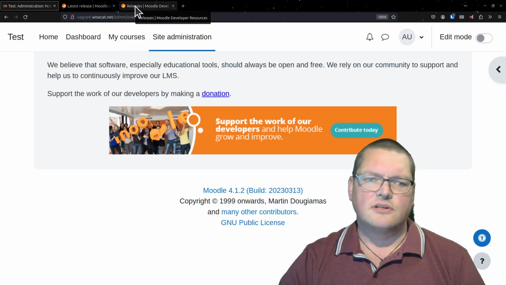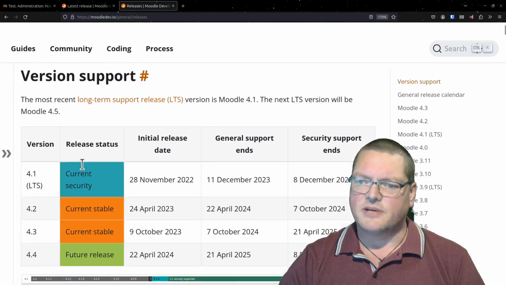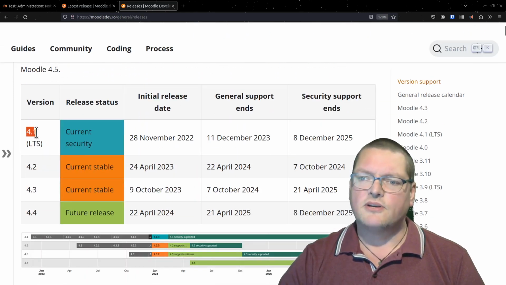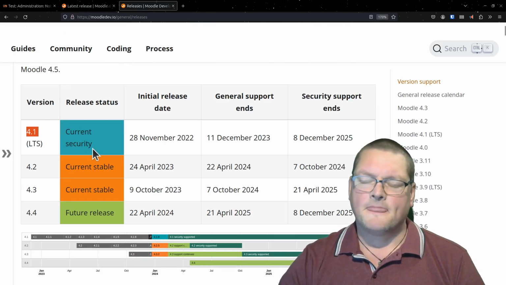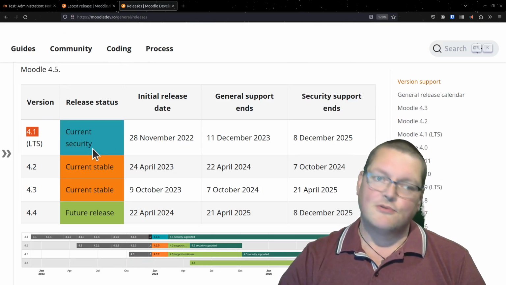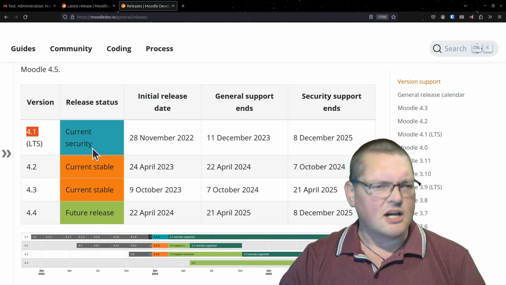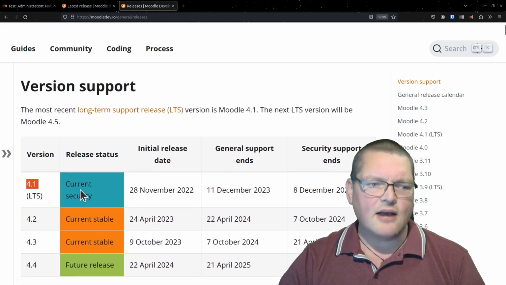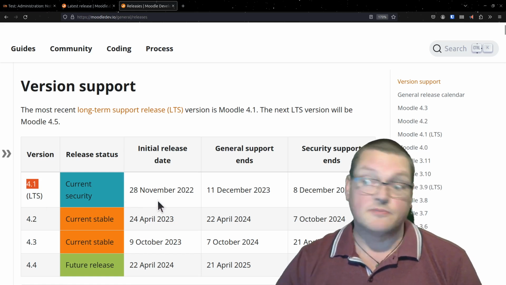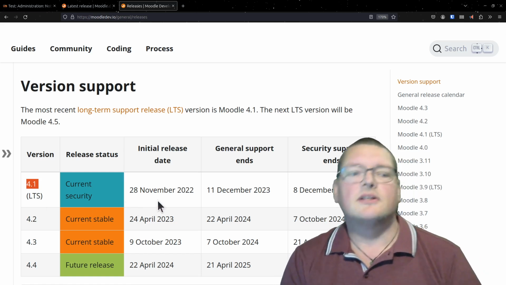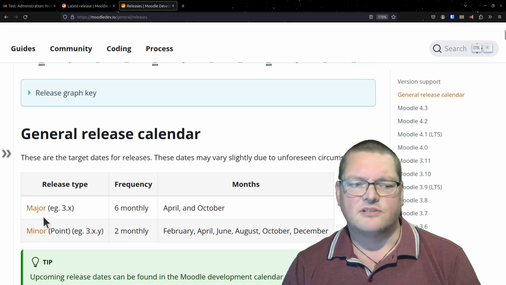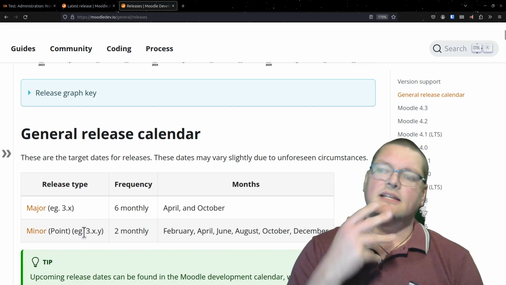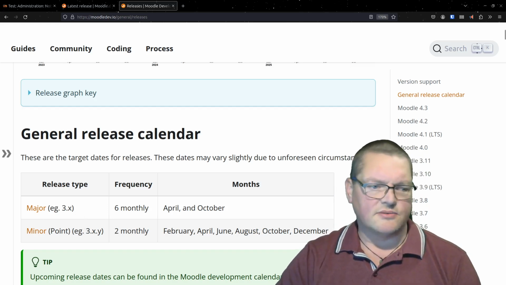Well, if we look at the Moodle Releases page, we can see that yes, 4.1 is indeed supported for security. But 4.1.2 is not. What? How can 4.1 be an LTS and be supported, but 4.1.2, which is part of the 4.1, not be? Well, here's the thing. Down here, there is an explanation of major and minor point releases. Let's have a quick look at this in general.